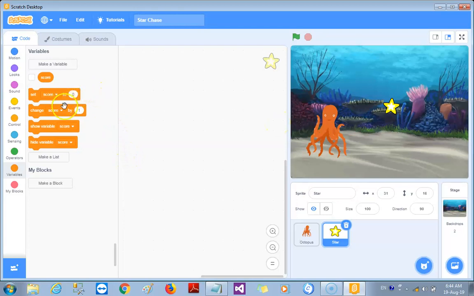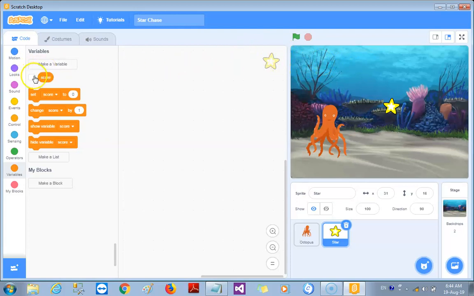If you notice, Scratch has updated every other thing that had to do with my variable. All right, now I only need my score variable. If I need a new one, I'll simply make a new one right here. So now I have created my score variable. Once I drag it and drop it in here, Scratch automatically adds it here.